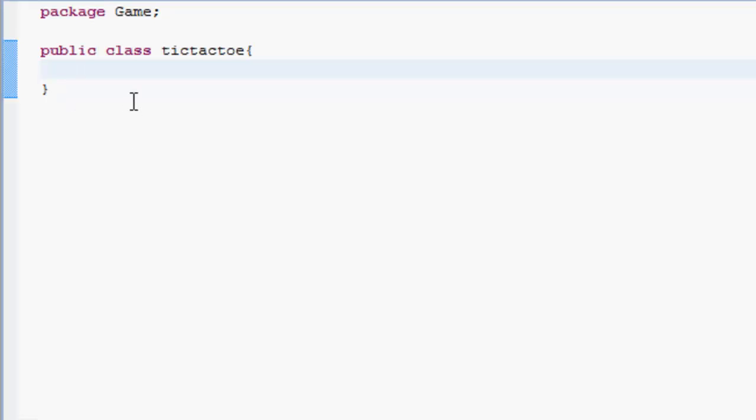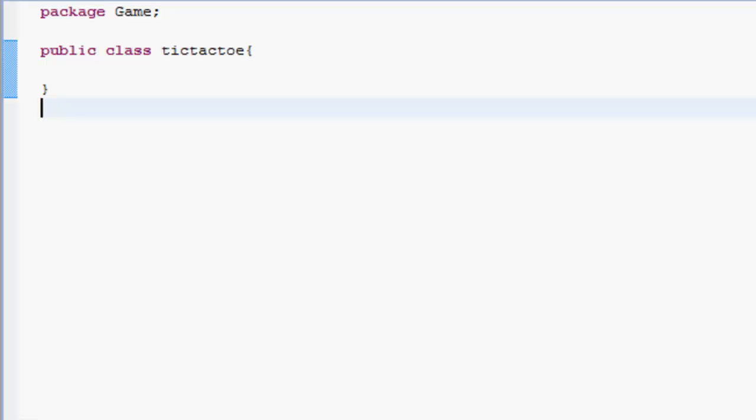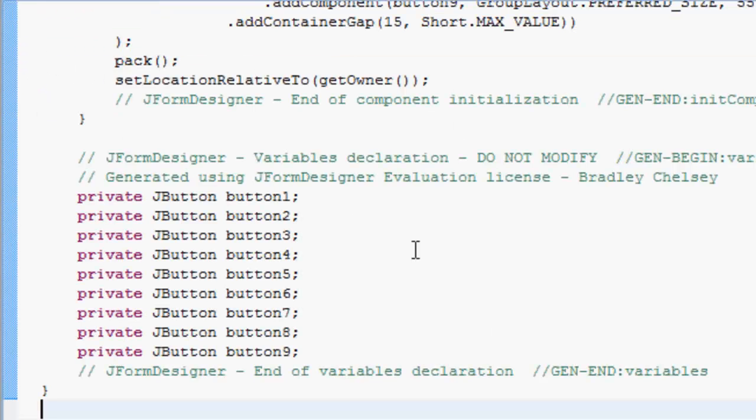Since we have to put in a GUI, I'm just going to show you guys what it looks like, and I'm going to be posting the code in the description and a Pastebin. So here's what it looks like. Simple little thing. You click one, it'll turn, basic stuff. So let's go ahead and get our code real quick. I'm just going to go find it, copy and paste it right here.